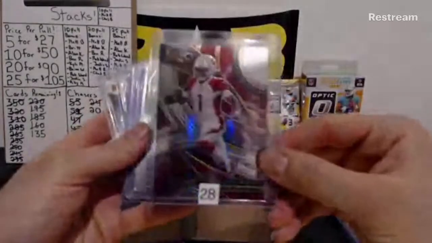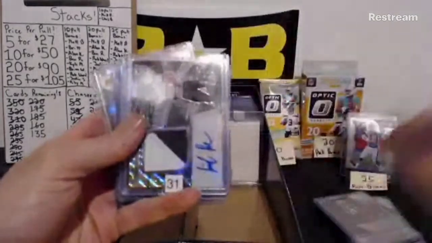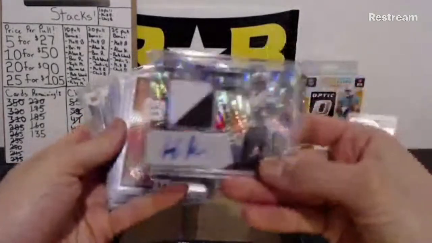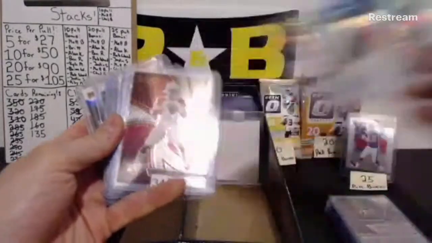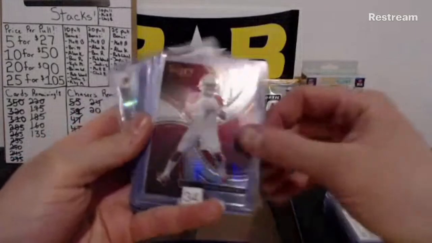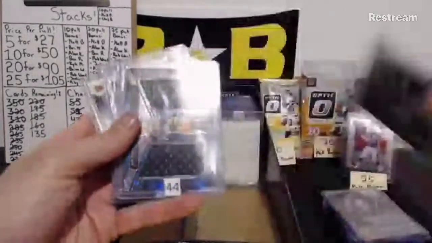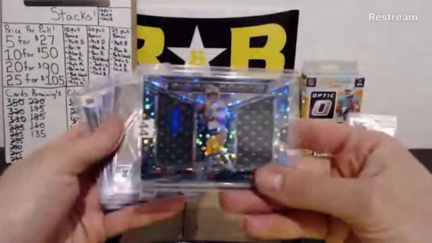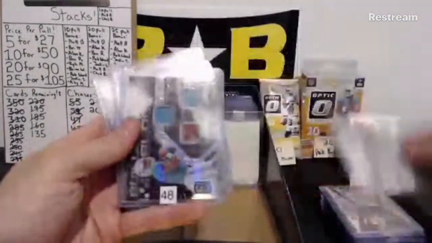Josh Jacobs, rookie prism. Kyler Murray, sensations. Jordan Love, rookie mosaic. We've got a LaMichael Perine, first off the line, exclusive to 25. RPA for your Jets from Spectra, two color. Kyler Murray, phenomenon. Jalen Hurts, rookie mosaic. Tua, NFL debut. Jordan Love, rookie dual patch to 50. Tua, NFL debut. Tua, building blocks, numbered to 75.